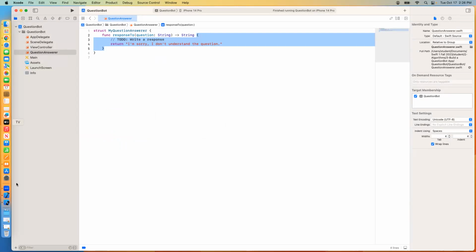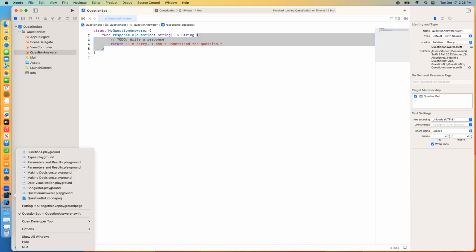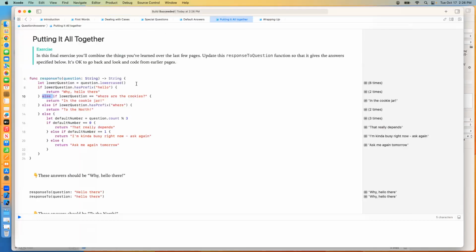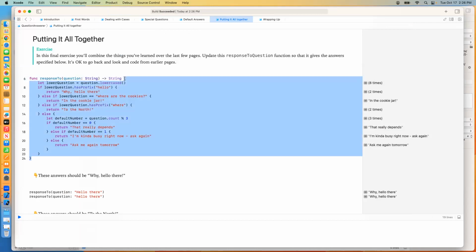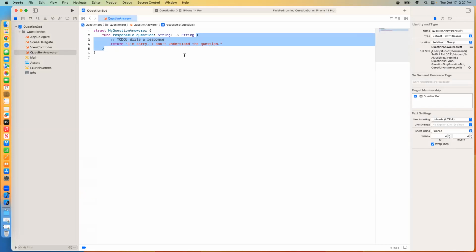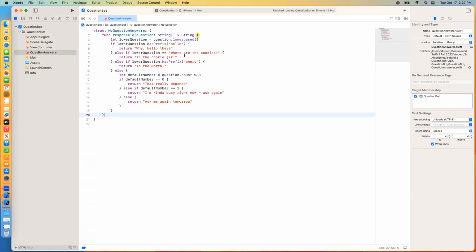So in the playground, can I do the same thing? The answer is yes. Can I find that curly bracket, double click it, and get the whole block of code? So there it is. Command C to copy. Back over to Xcode, with this highlighted, we're just going to paste in our code. Now, if you didn't do a clean paste, let's say you missed a curly bracket, the compiler kicks in and gives you the error message. So just be mindful of that.